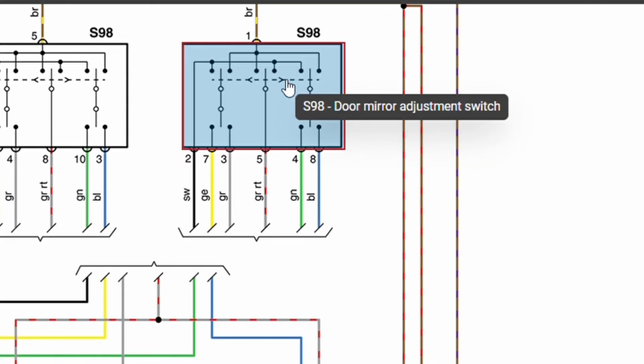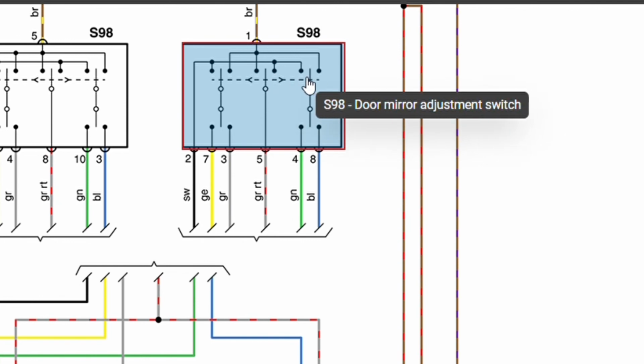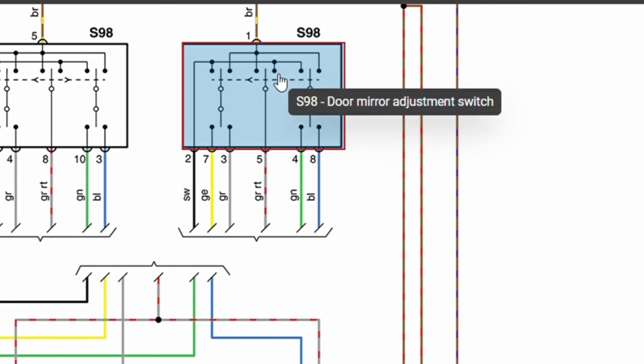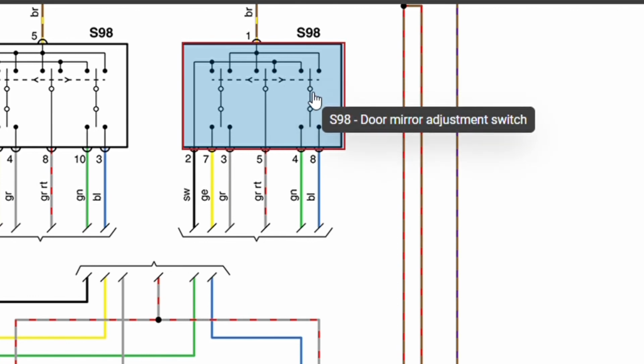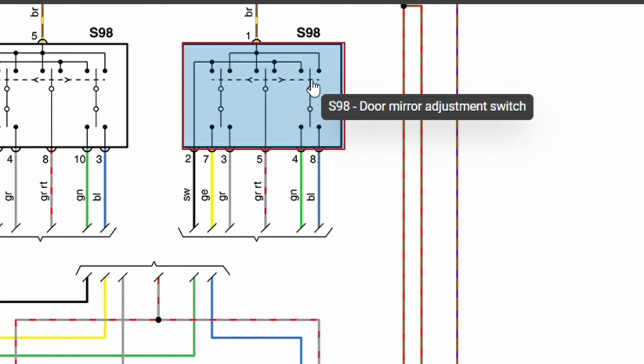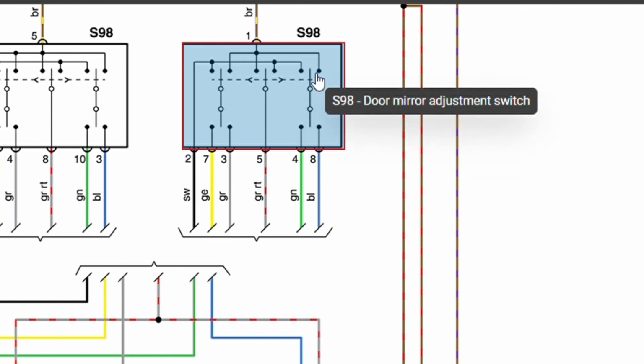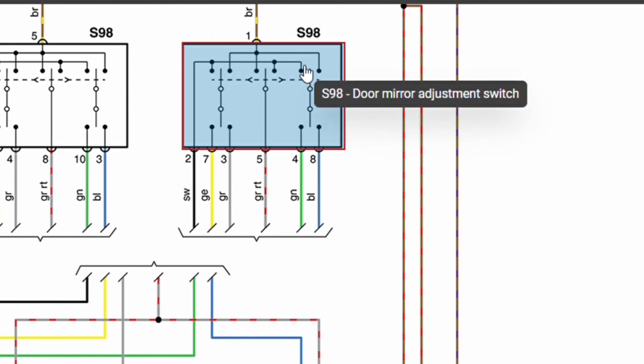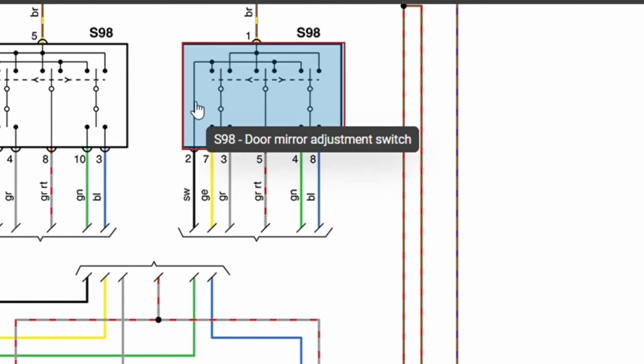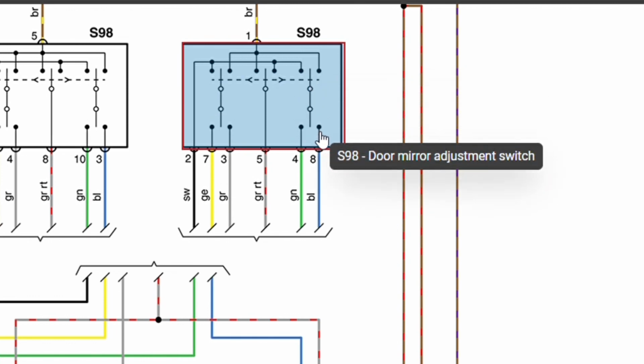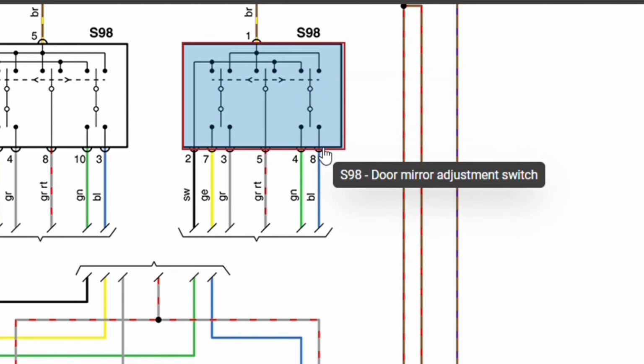So what we're going to do now is, we did have our switch pushed across to the right, and I'm going to push it across to the left. So now this part of the connection is going to make contact here instead of here. So remember, this is the earth side. So now the blue wire becomes the earth wire.